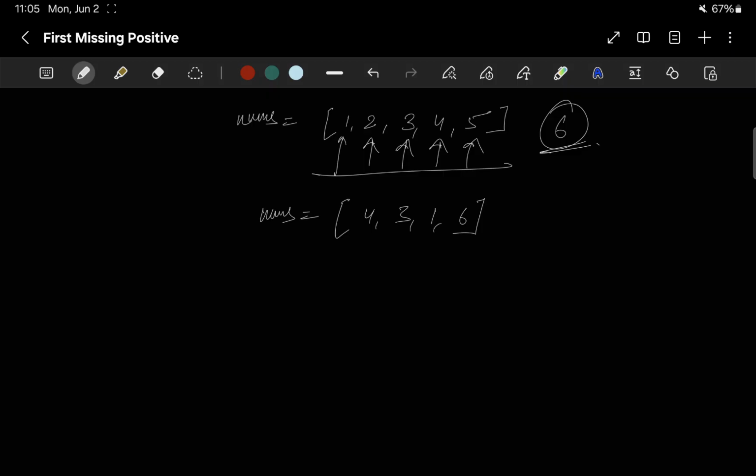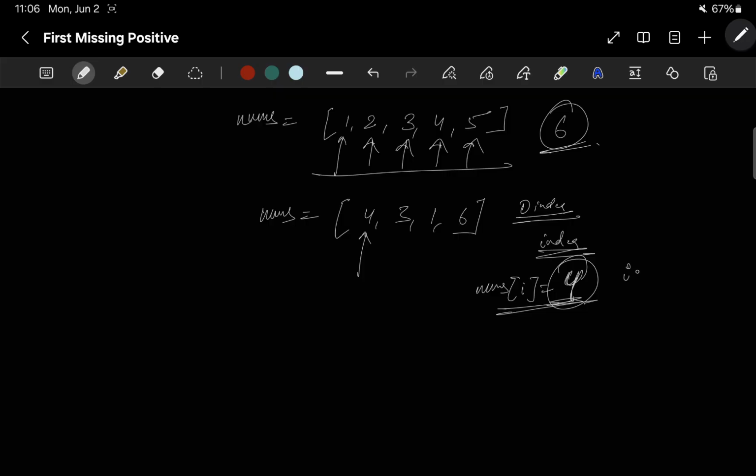So if we can somehow know that this number is 4, again there is something present at index 4. Index 4 as in, I know the array is 0-indexed, but for the sake of this question we will assume that, as we see nums[i] equal to 4, right? So we will try to use this 4 as the i plus 1 position. It means when we say 4, we will not compare the 4th index of the array, we will compare the 4th element in the array. For this question we are doing that.